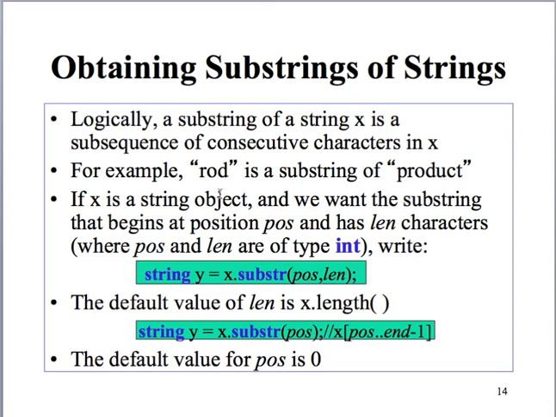So starting at whatever the position is. So in this case, if I was doing rod, that would be starting at position 2, and then for 3 characters. You can also leave off the length, and if you don't specify the length, then the default is whatever the length of the string is. So it'd start at the current position and then go to the end of the string. You can also default POS as well as length, and then the default position for POS is 0, and of course length would then be x.length, so do the whole thing. So leaving off both of them, defaulting both of them, you'd get the whole string. So that'd be just like doing a string copy, if you will.